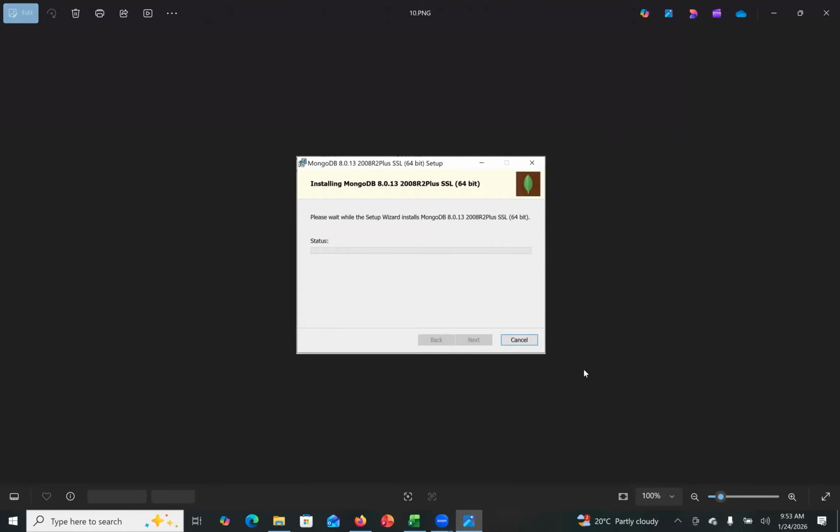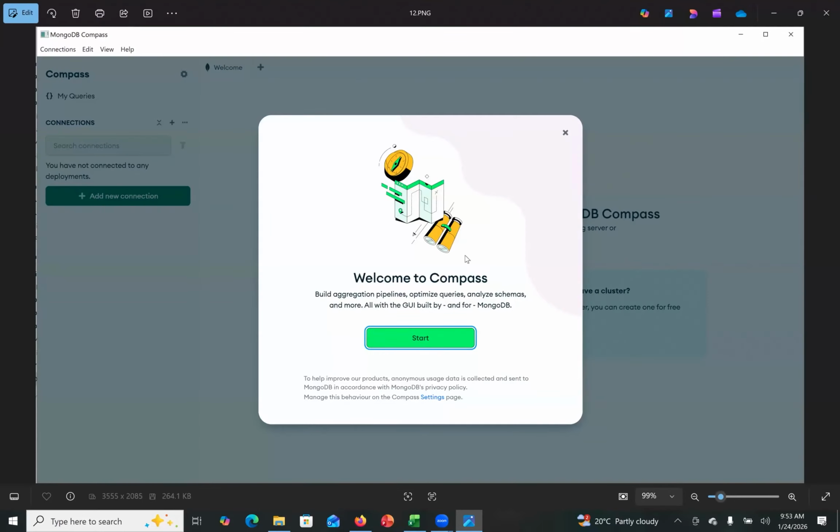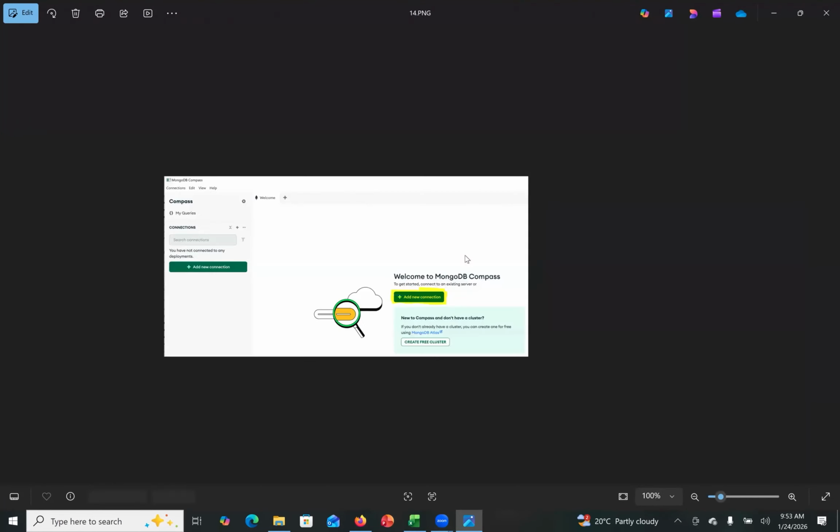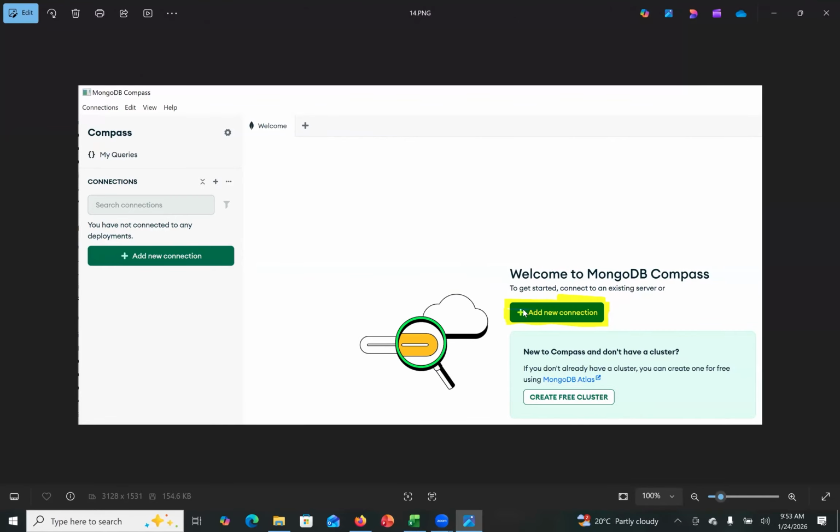For the rest of you, have you installed it, and is it looking something like this, Compass? Then you get a screen like welcome to MongoDB Compass, add new connection. Apart from Shrikant, who is facing a problem because of the Mac, is anyone else facing any problem? Is everyone on the screen?